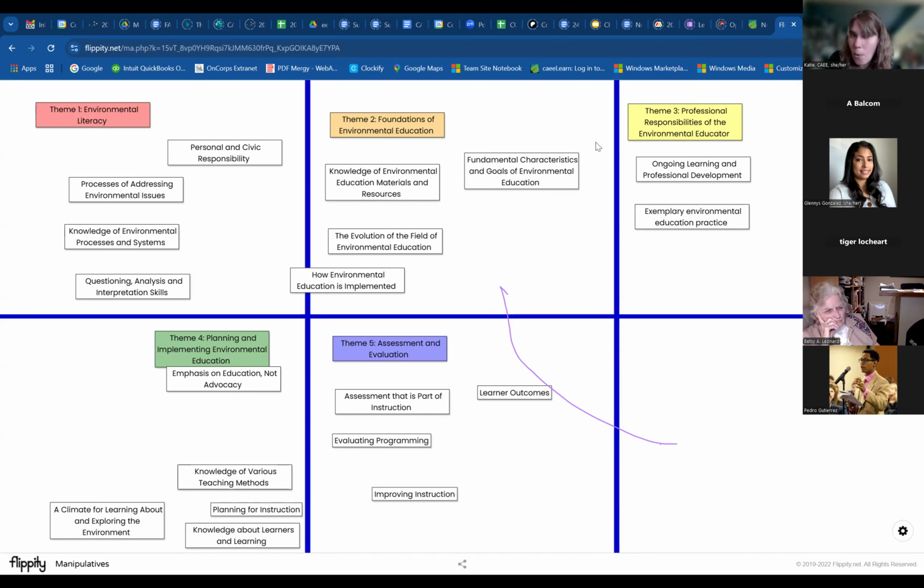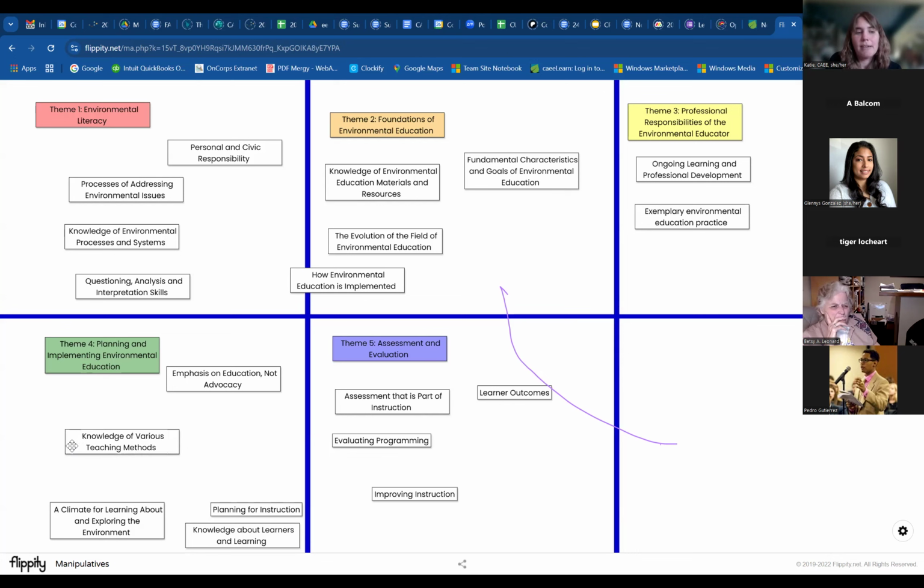Like I said, theme 4 is the beefiest theme. So you can include a lot in here. We do recommend that you include at least 2 programs, lesson plans, whatever that looks like in your context, so we can see how you put things together, along with a reflection that talks about some of these competencies, like knowledge of various teaching methods.